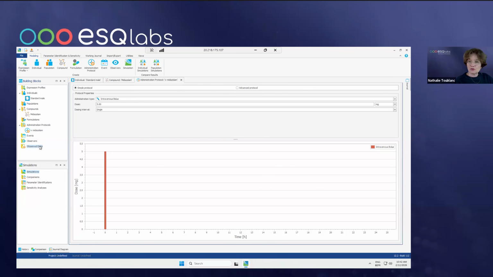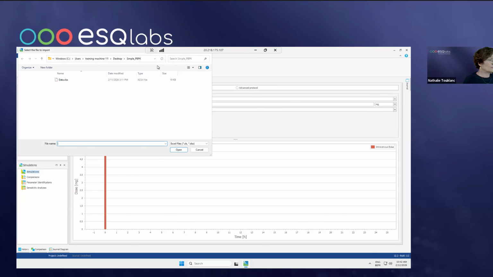So what you do is a right click, and here you can do either add observed data or add observed data for. You will see that in the example, it's written add observed data for midazolam, but in our case, because we've got only one data file, we can use the first one. But you can do whatever you want, it doesn't matter. For me, I just put it on my desktop, and so I've got the data.xls, you can see it on my screen. And then I'm just going to open it.